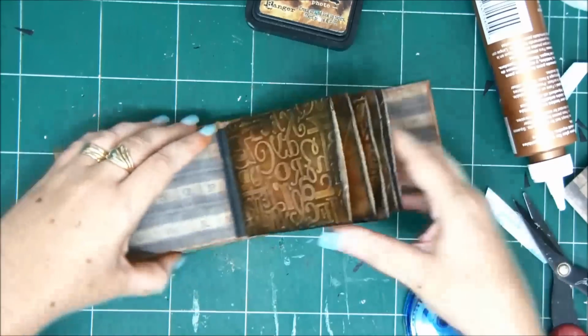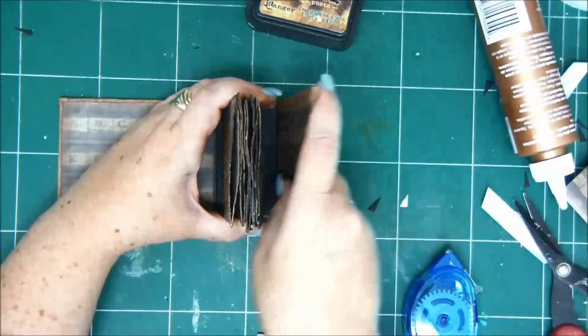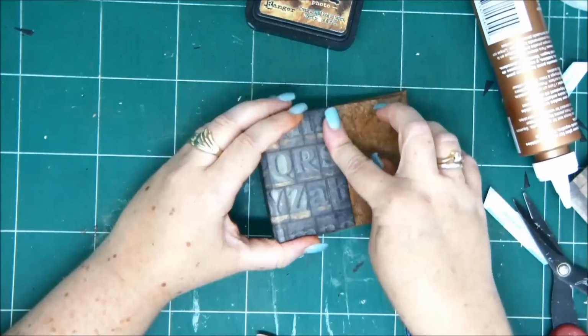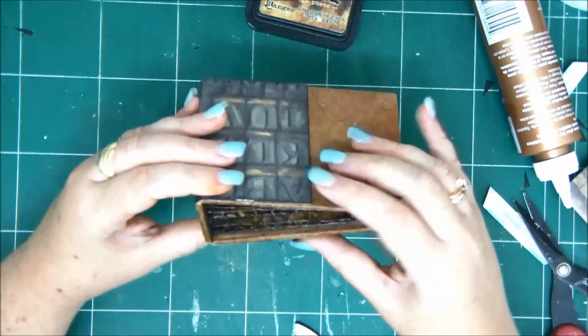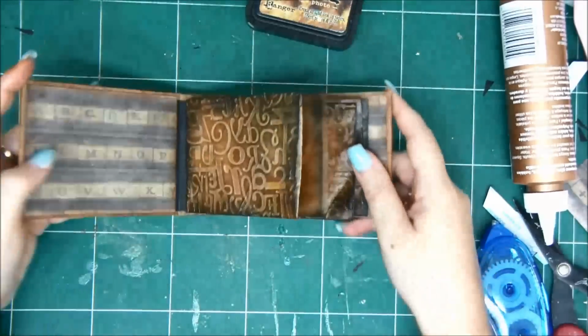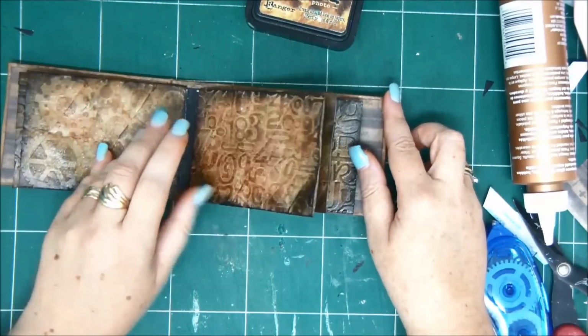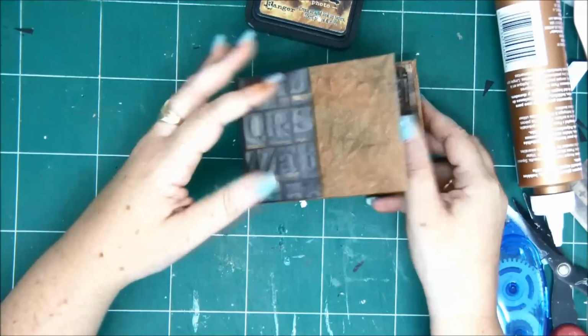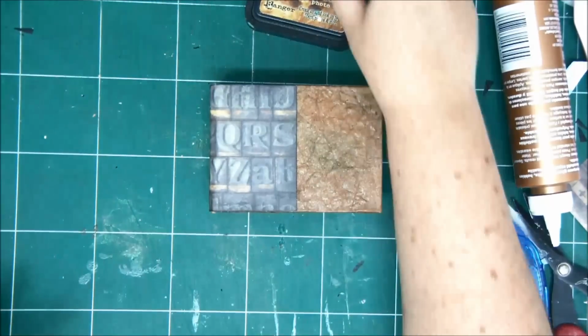So now we covered the inside, and we can fold 90 degrees again, and our cover is completely beautiful and repaired and amazingly strong, I guarantee. Look at how beautiful and leathery it looks. I love it. So now we're gonna start embellishing the cover.